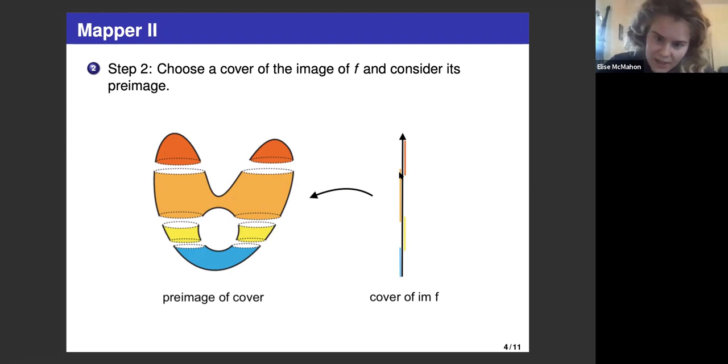We also have to make sure that we choose the intervals to be overlapping, because we'll want them in the next step to overlap a little. Throughout, even though you can't see that it's overlapping, we're imagining them to overlap between colors. This is where we see why we have the restriction on the codomain being usually R or R2.